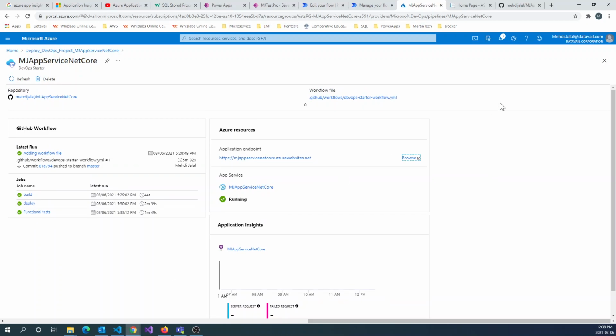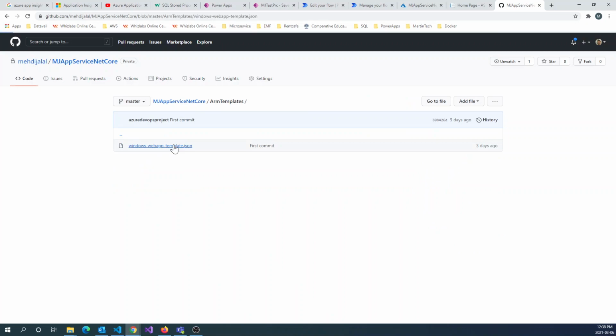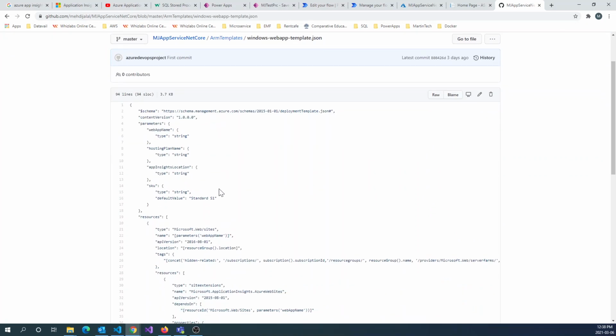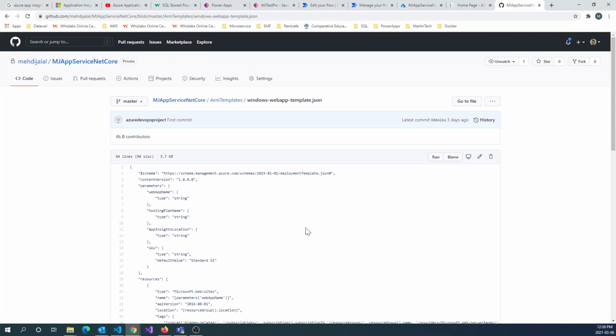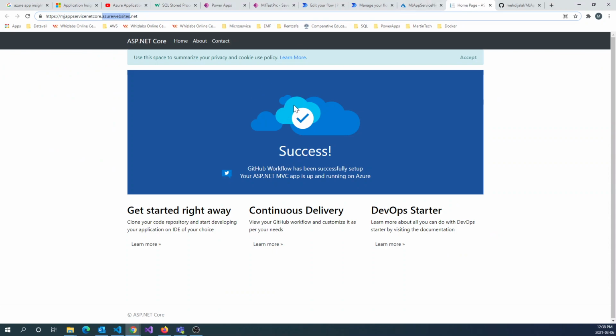Later on, if you want to extend your application, here is the ARM template. Once you clone the application, you can modify the ARM template. You can read through the Azure documentation for the resources you want to configure, then save and deploy your application.